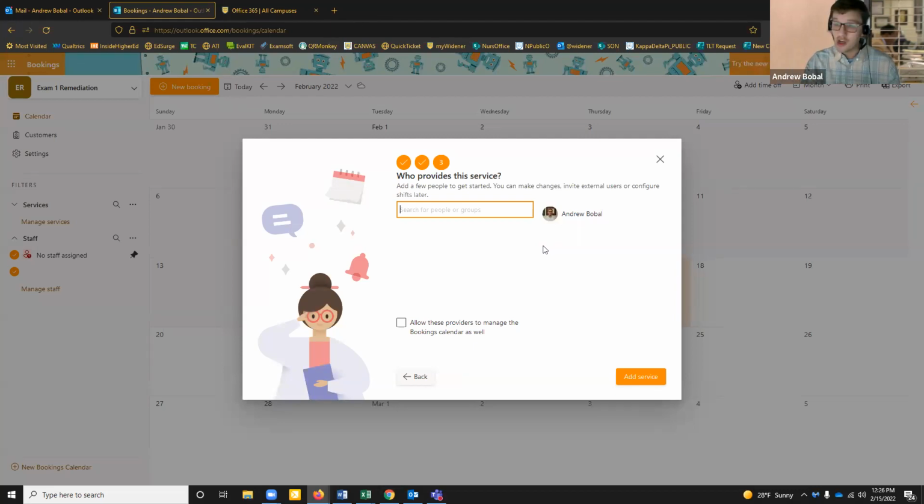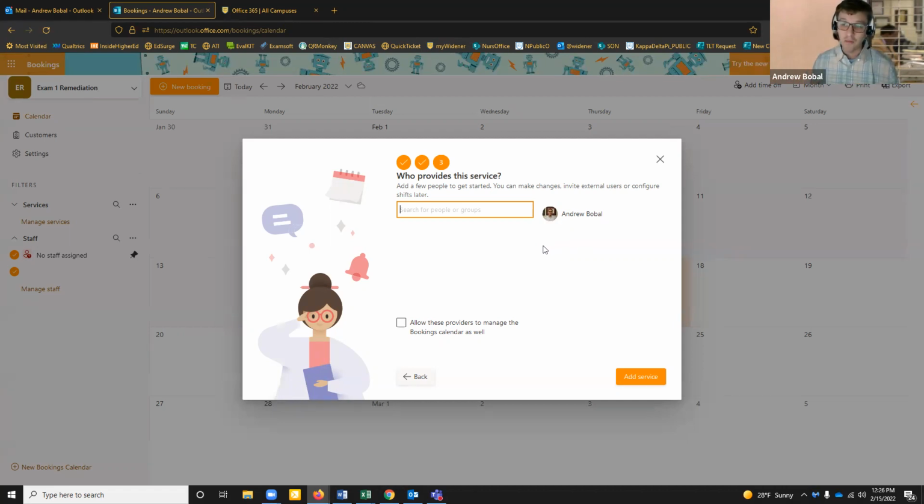Or Steph can do it for Tuesday and Wednesday from 3 to 4. And Rose can do it on Thursday and Friday from 1 to 3. So those services can be on the same calendar, but just offered by different people in different time slots, right? So there's definitely different levels of organization we can go here.